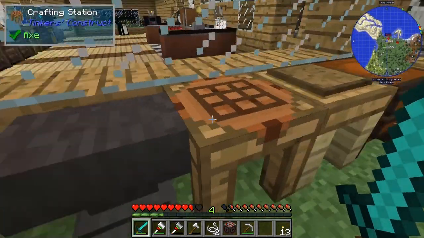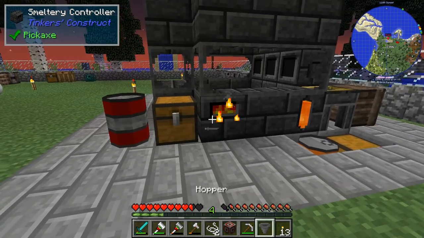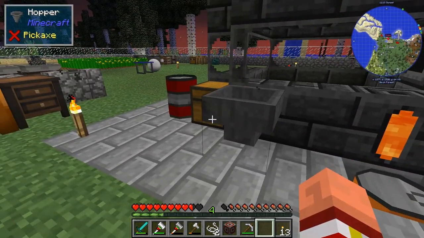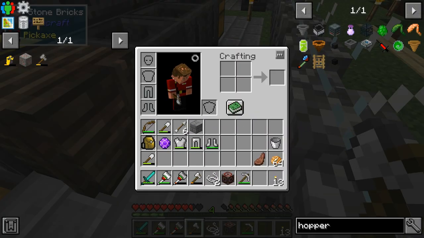So I'm going to go 1, 2, 3, 4, 5, and throw a chest there, and now we have a hopper. So what I'll do is I'll attach the hopper to here, and that should keep dumping sand in there. Then we're going to... Oh, okay. Another thing we're going to have to do, guys, is... Where's my pickaxe?